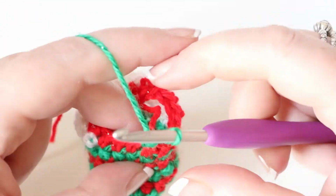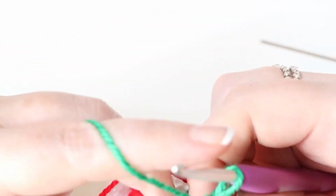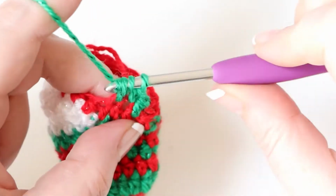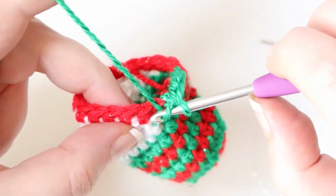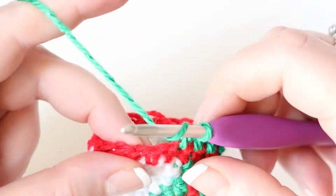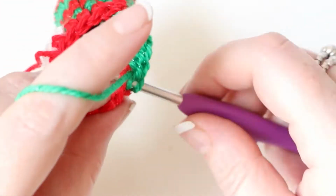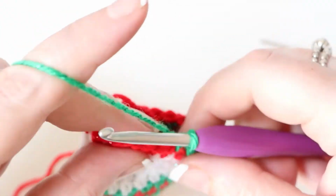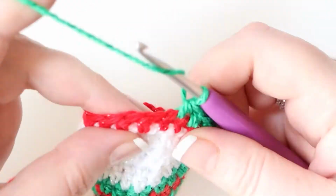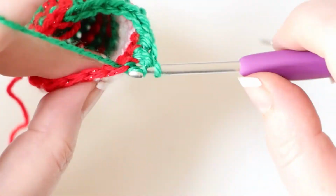And then you're just going to work one half treble crochet in every stitch around. So you'll have a total stitch count of 18 for rows 9, 10, 11 and 12, which we're just going to be doing now. And I'll just do this round and I'll show you one last time how I change my colours over.